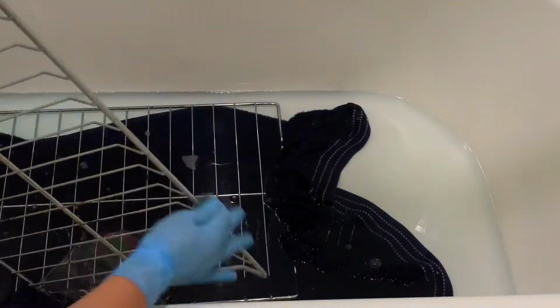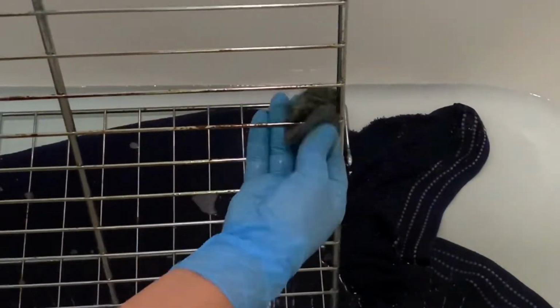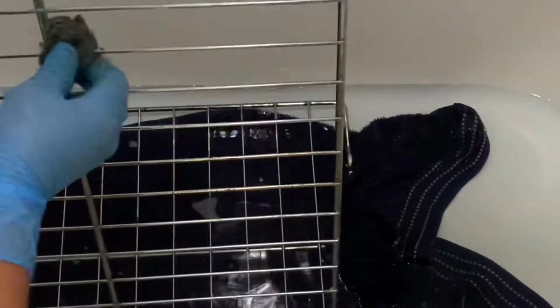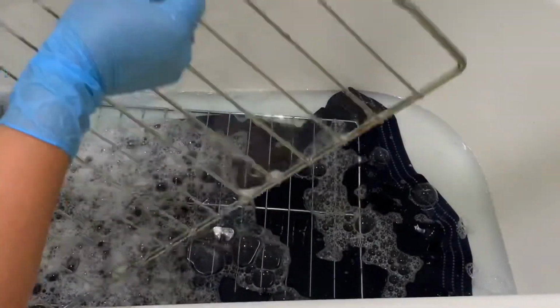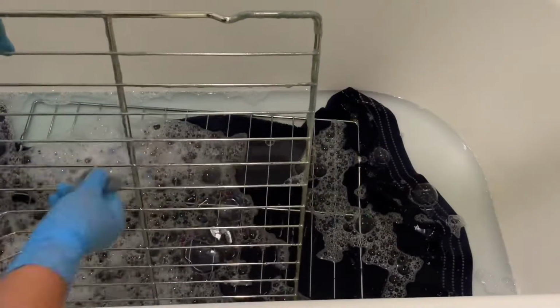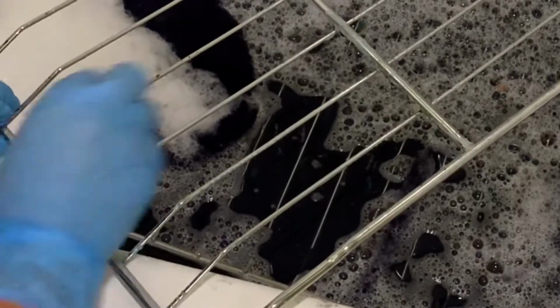They were dirty, but because they were soaking for a few hours, it was really easy to take all the grime off from the little racks. As you guys can see in there, I really didn't have to sponge it that hard. It was just a little bit. And with the roughness of the SOS sponge, it was easier. You can also use just a toothbrush or even a brush from the dollar store. That works as well, but for me, the SOS is all I needed.